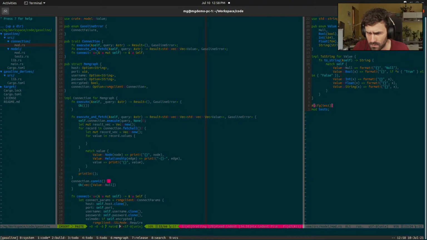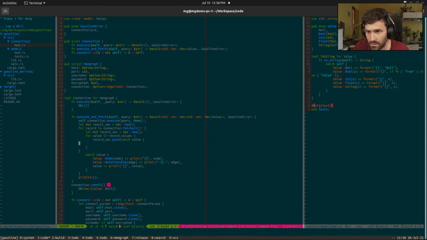So record vec dot push and match value, but value is Rsmg client value. Rsmg client value value null.